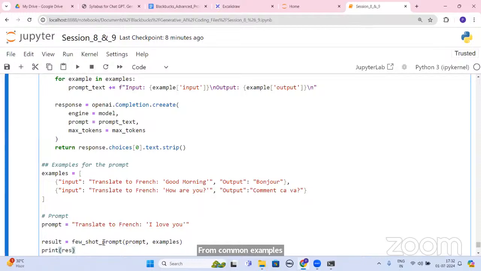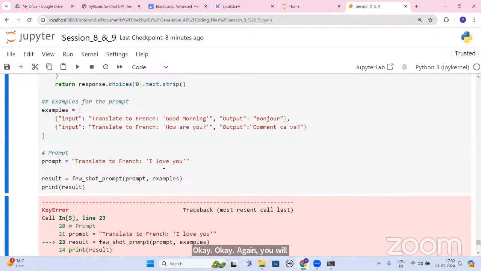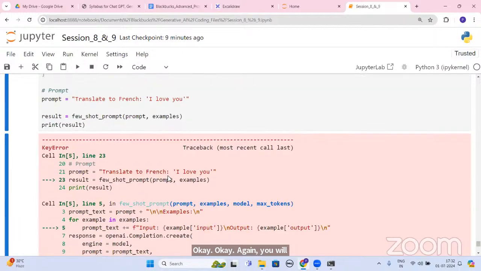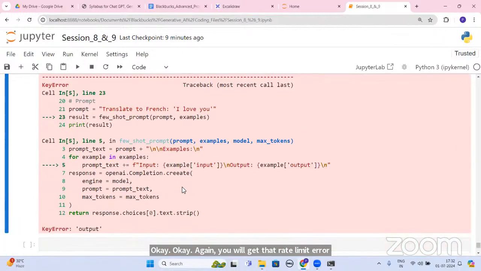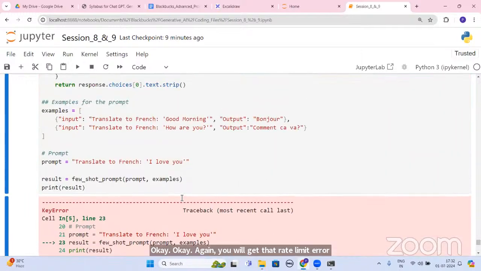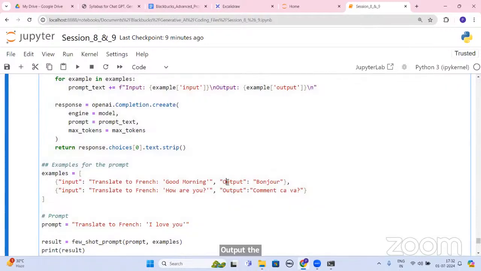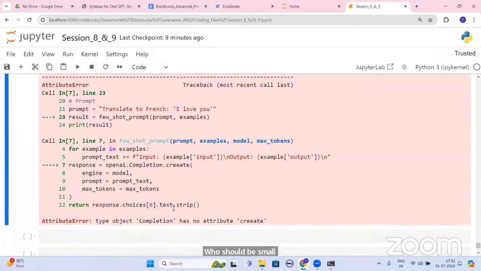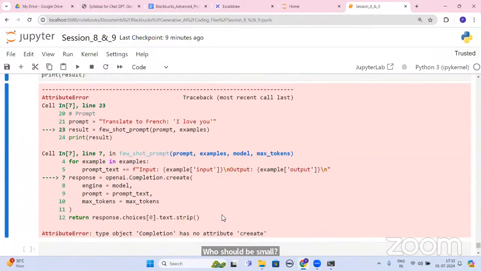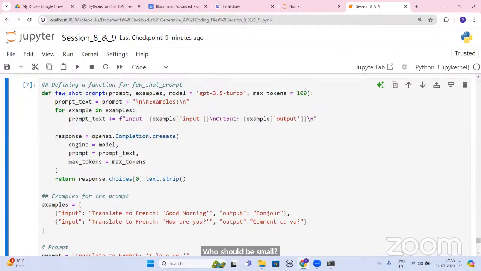Print result. Again, you will get that rate limit error. Where is the prompt comma output? No, O should be small. Completion.create.